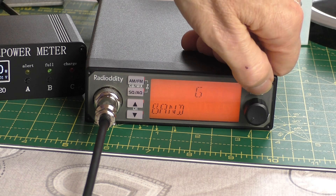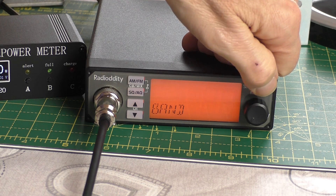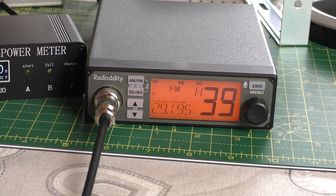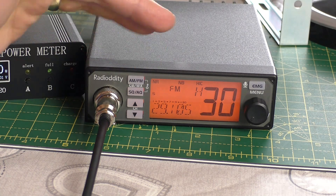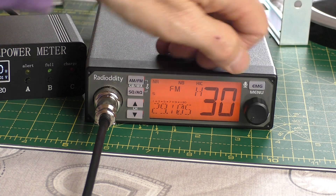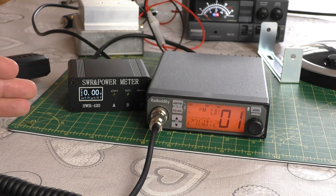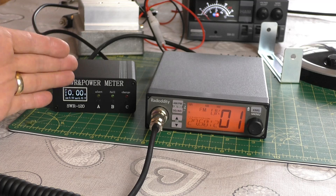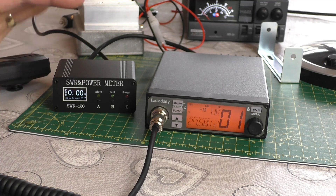Band G and H look about the same — up into the 10-meter band. So the radio will now tune way up into 10 meters. You're going to have to be a little bit careful that you make sure you're in the right band, so you don't start transmitting on 10 meters — because you do need a license to do that and I do not encourage piracy. It's quite an interesting reversible little mod, but be careful — it will drift below CB into the 12-meter ham band and above into the 10-meter band.